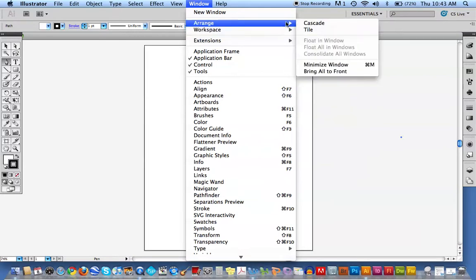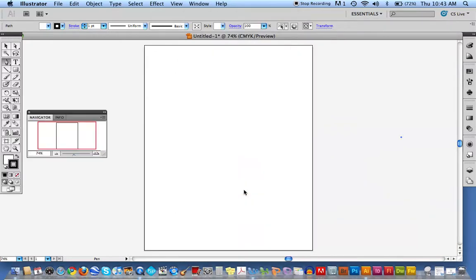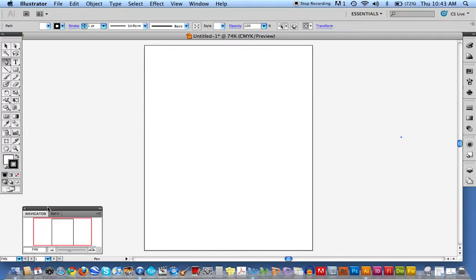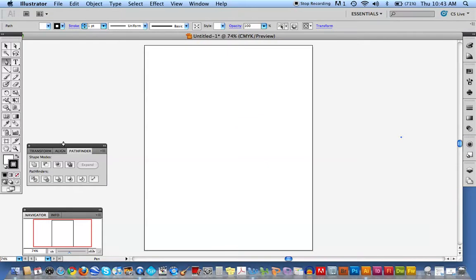You can also arrange your windows as you like, and as you work with Illustrator you'll get more comfortable with how it works, and you'll have preferences that will start coming up. A couple preferences that I have: I always like to keep my Navigator on. This allows me to zoom in and out and to move around my page much more easily. I also tend to keep Pathfinder on because I use these tools quite a bit.